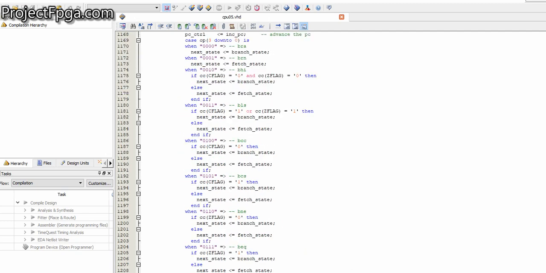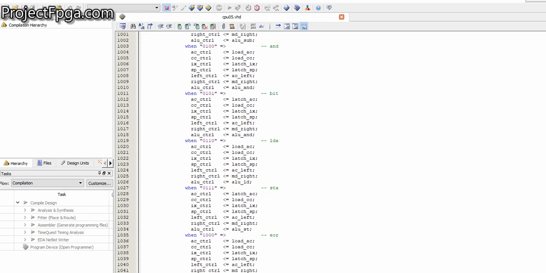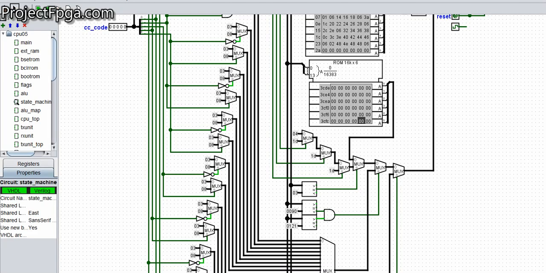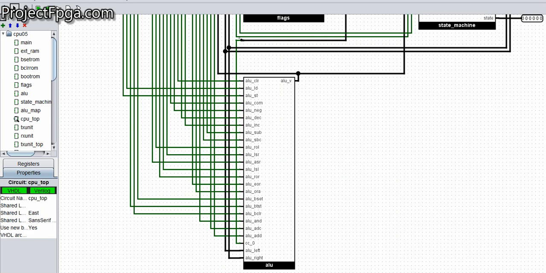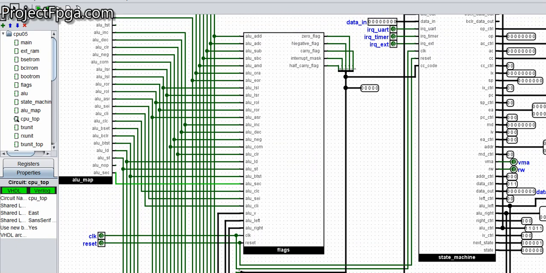So all this, the code state, this one's an OK. You can see where they say case OP 7 down to 4. So for me, whenever I meet something like case OP 7 down to 4, 7 down to 0, I took them to the second Excel sheet, so that the first one would be neat. So that is everything that has to do with the CPU. I've talked about the flag, I've talked about the ALU, and now I've treated the state machine.